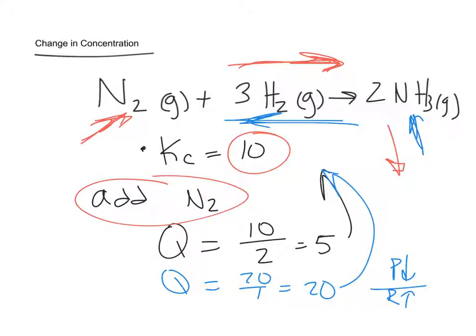And so there's two ways to make a reaction go right: either remove some of the products or add some reactants. Now the same can be true about the other side. If you want to force a reaction left, you can add product or remove some of the reactants, and it's going to drag the reaction back towards the left. So you're either pushing the reaction to the right or pulling it to the left, or pushing it left or pulling it right. Think of these reactants and products on a string, and you're either moving them right or left depending on what stress was put on the reaction itself.